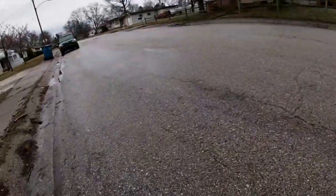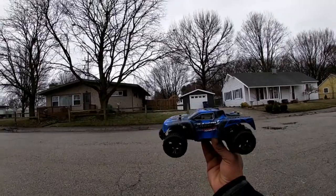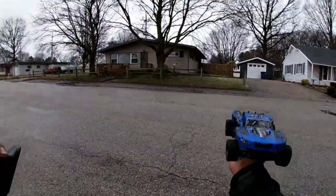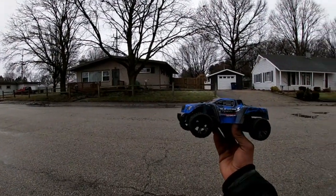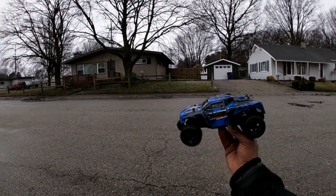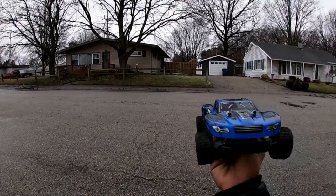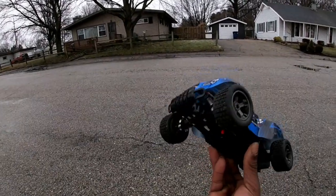2.4 gigahertz. Does have the trigger control, man. So make sure you check out my full review of this little Cheetah King. Does have the removable pin so you can remove the body. And it's supposed to do 20 kilometers an hour, which I'm thinking is like 10 miles per hour, maybe, you know, 9-10 miles per hour. So it's not going to be super fast, but this is a little guy, man. Look at it. I think it looks pretty slick. $22, man. Amazon. We'll see what it does, man.